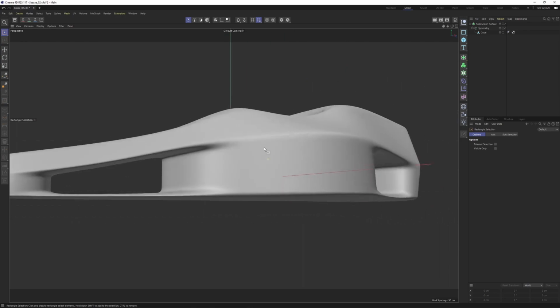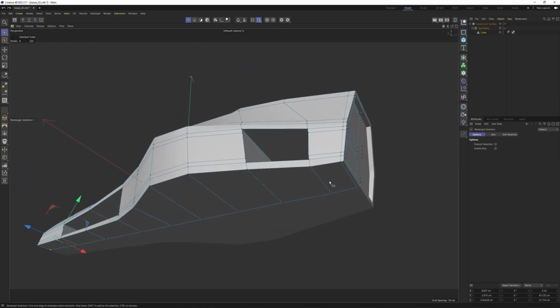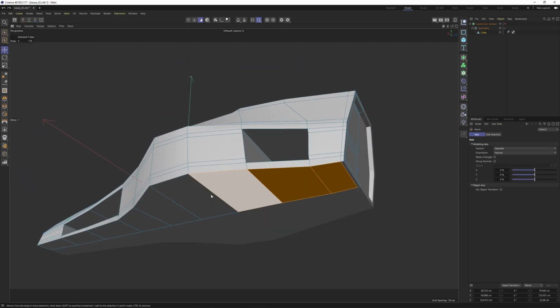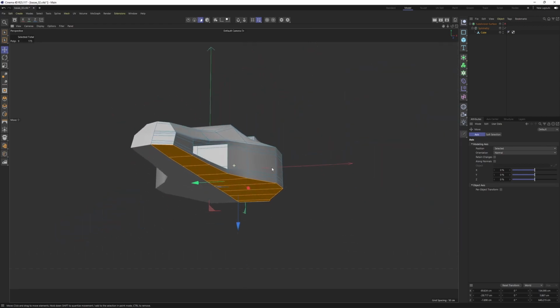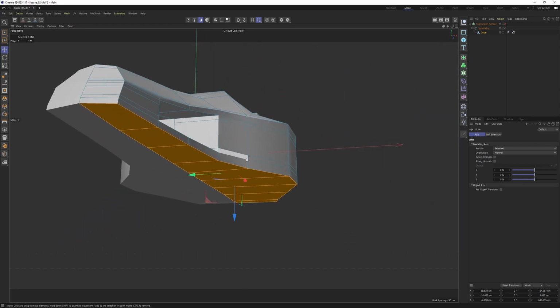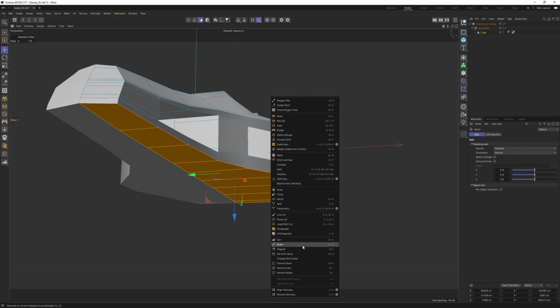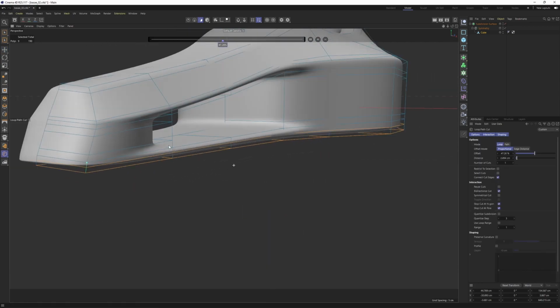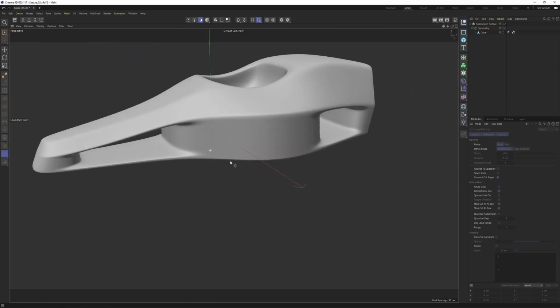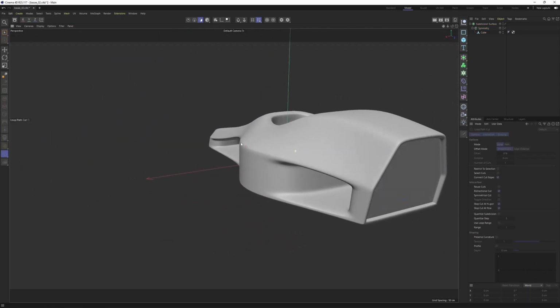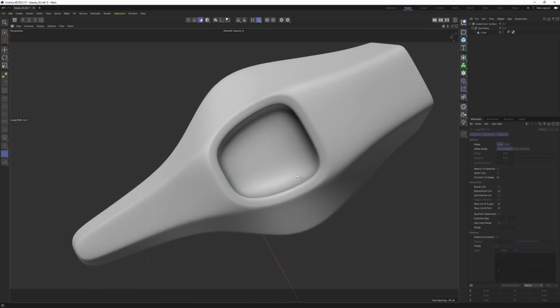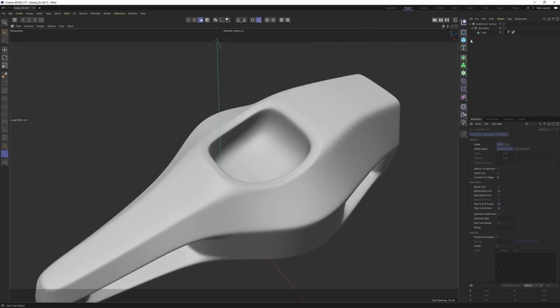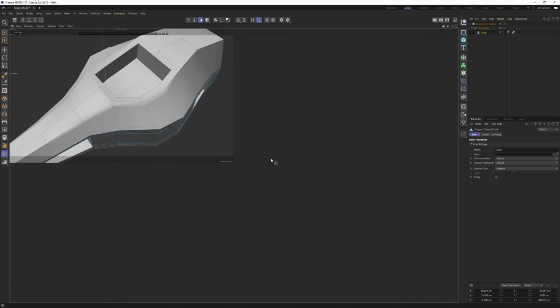Okay, looking nice. Here, another thing, I want to select these, move them slightly, right click and add a loop cut. Right here. Okay, I think we are coming to an end for the base shape of the car.